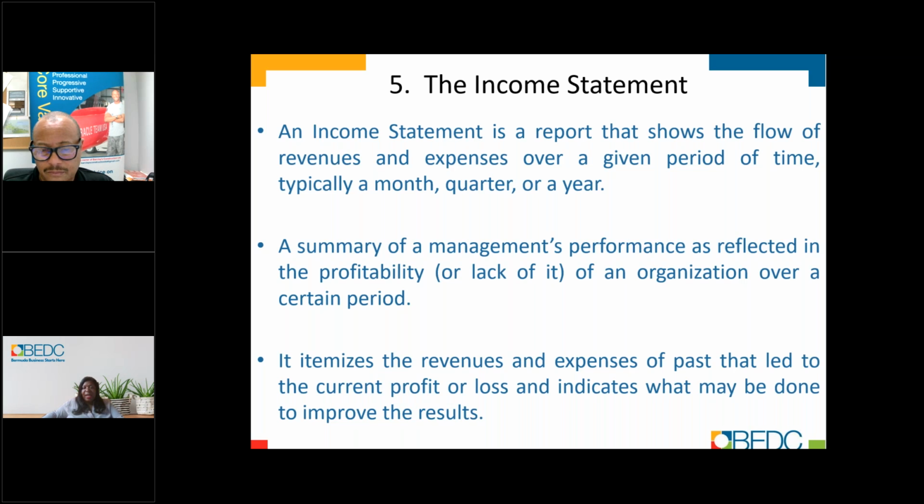But the income statement is an actual reflection of what has actually taken place thus far. So if you're an existing business, your income statement will show what you actually did for the last 12 months or the last 6 months, what revenue you actually generated, and what your expenses were. And it essentially gives us an idea of the performance of the actual business.